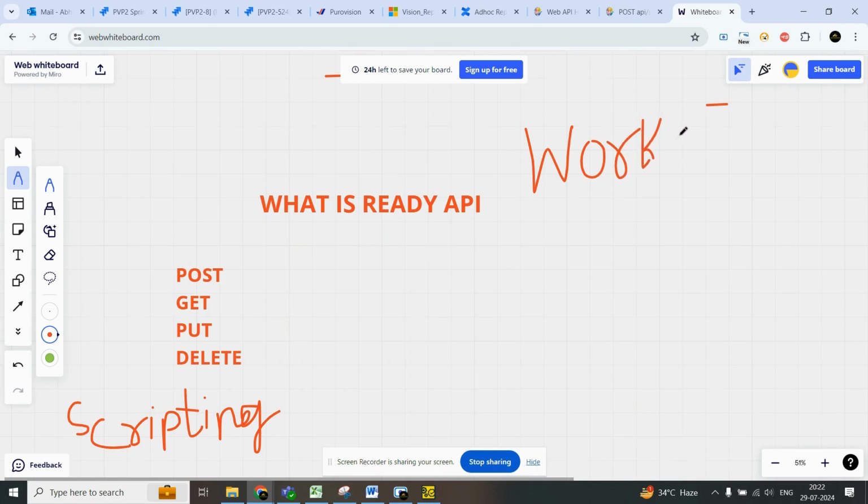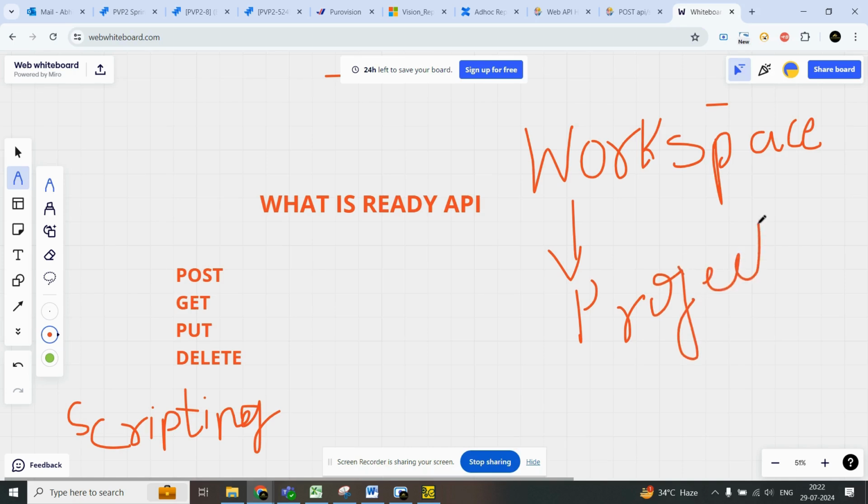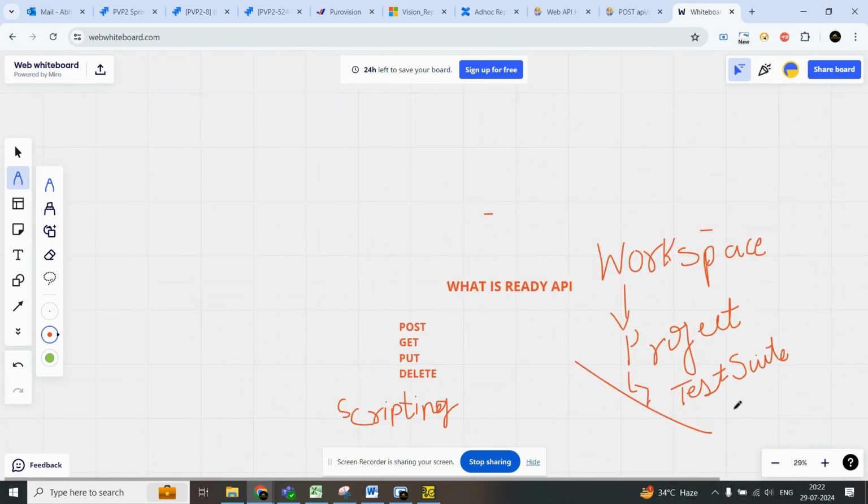Like in Eclipse, whenever we are doing some sort of automation, we create a particular workspace. After that workspace, you need to add a particular project, which is just a directory that gets added over there. And after the project, you need to add your test suite. Test suite, by definition, is a collection of test cases, right? And in this particular test suite, we have the capability of adding test cases. And in those test cases, we can further add our basic test steps. So I hope I have made myself clear.